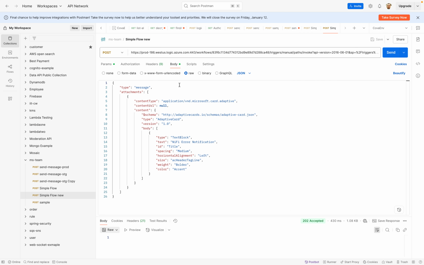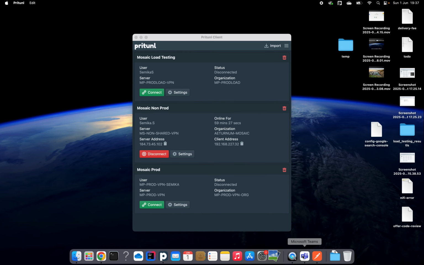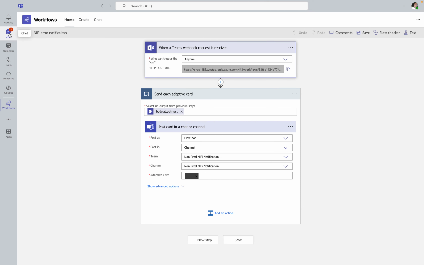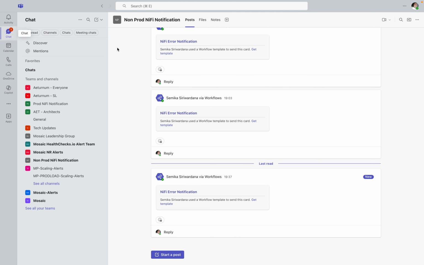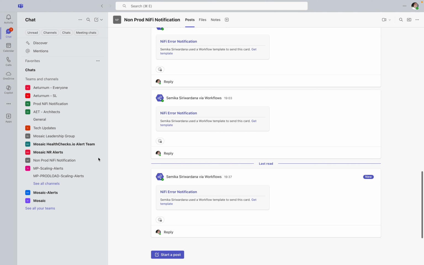That means I sent a data payload in adaptive card format to this webhook endpoint. Then this webhook endpoint is configured to a data flow. So if I go to Microsoft Teams, go to chat, you can see that okay, now it's gone. Now you can see it's 1937 time. You can see prod notifications.